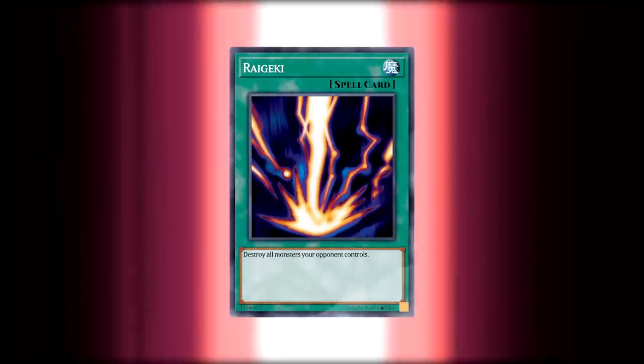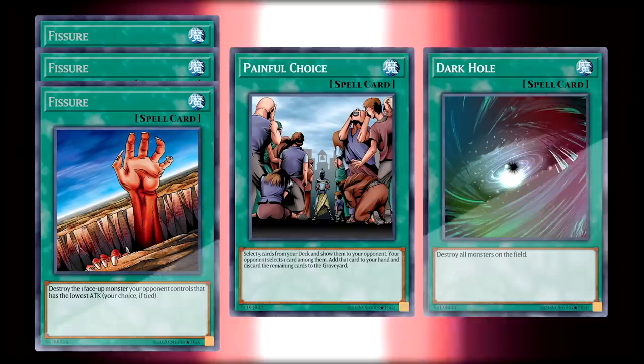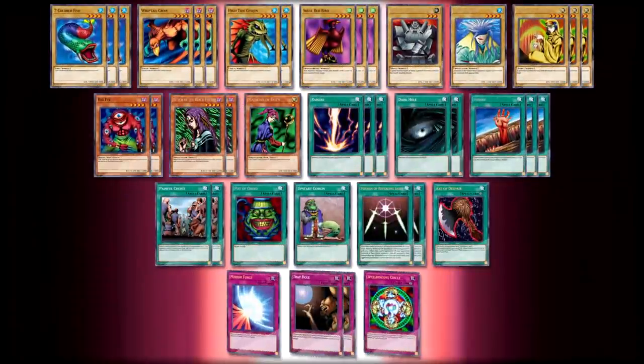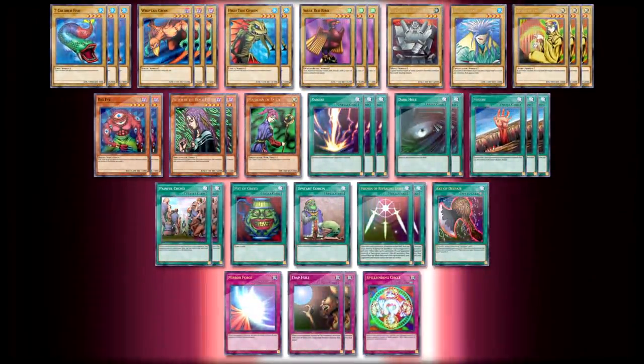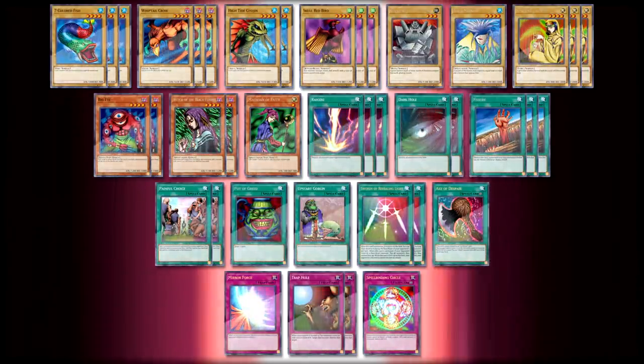I have 11 board wipes. I have 11. Raigeki, Dark Hole, Fissure, Fissure, Painful Choice, Mirror Force. The list goes on. I don't need to brag. Just look at my list. What can anyone do when all the power cards are in my deck? How did everyone let me get these? I have no idea. And to pair with my first strategy, I have the best strategy to synergize with it.